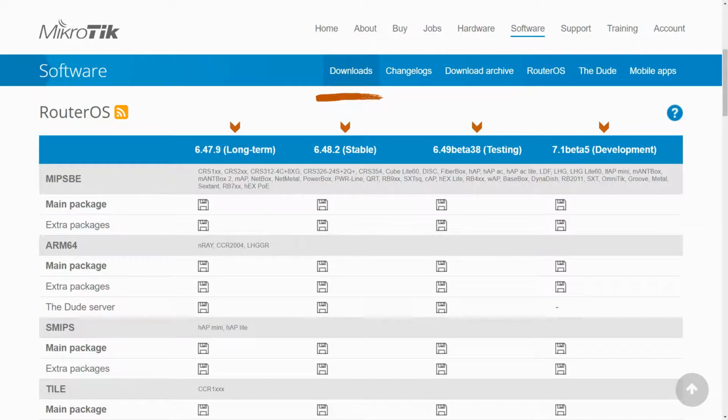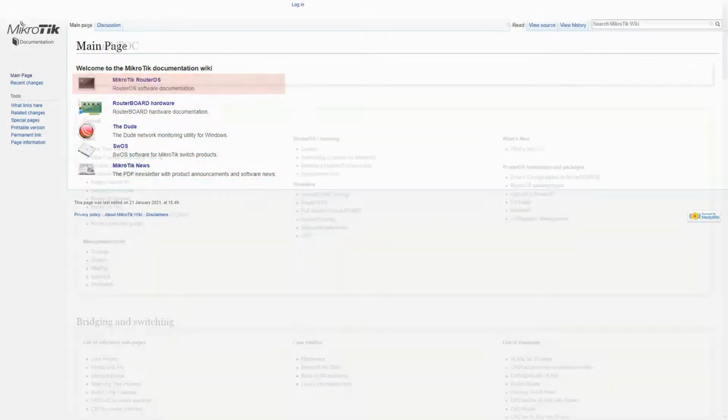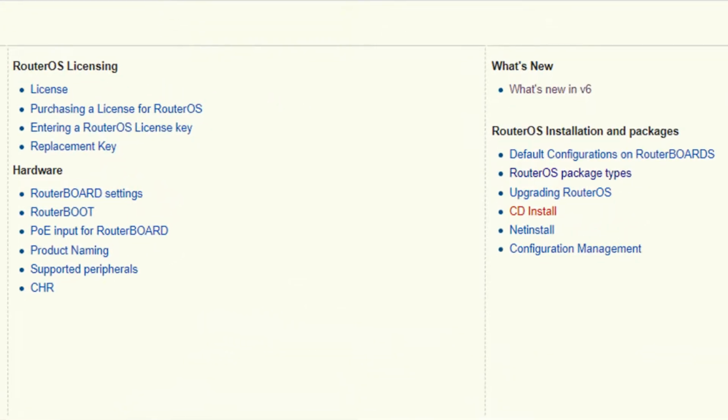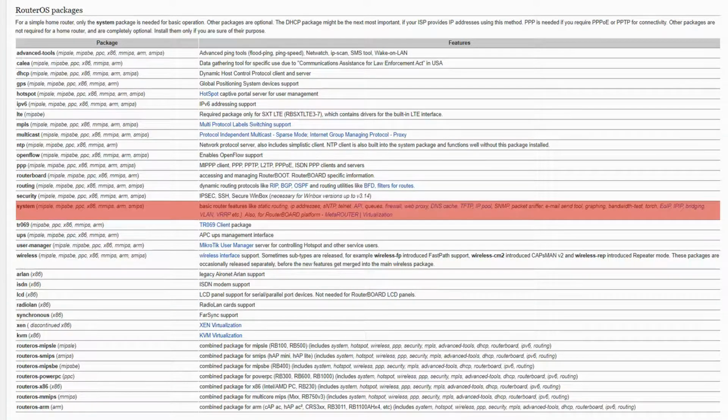If you refer to MikroTik's wiki and go to the section specifically created for RouterOS, you can find the alphabetical list of packages that MikroTik provides together with their features and uses. The system package, as you can see here, is the most fundamental package that is required for any MikroTik device. System works like a basic OS such as Windows, and it is absolutely necessary to have the system package installed on your MikroTik device before you can install other packages.